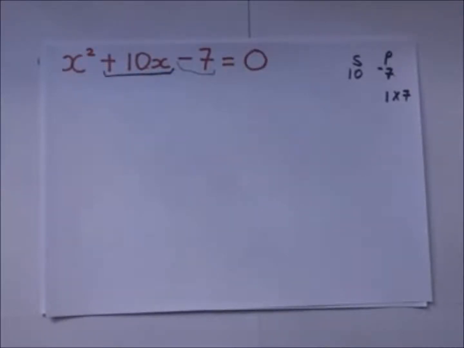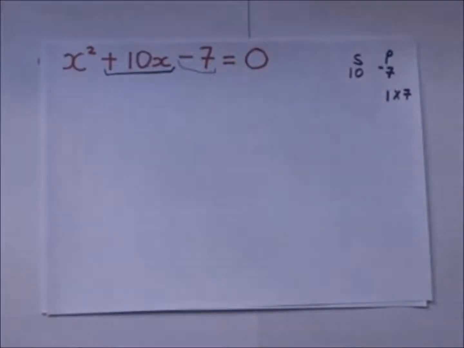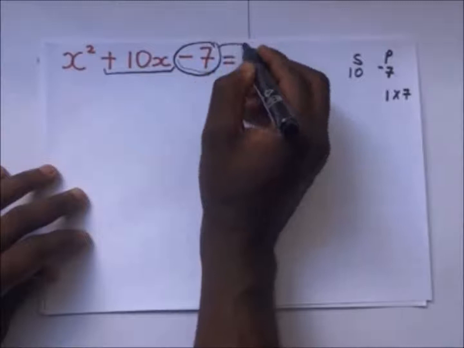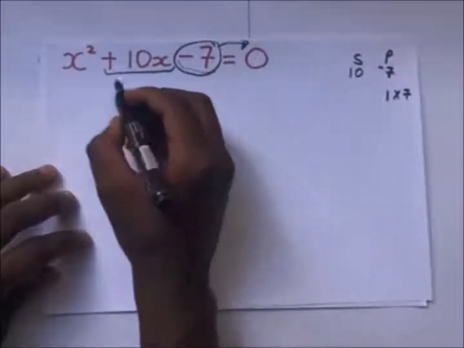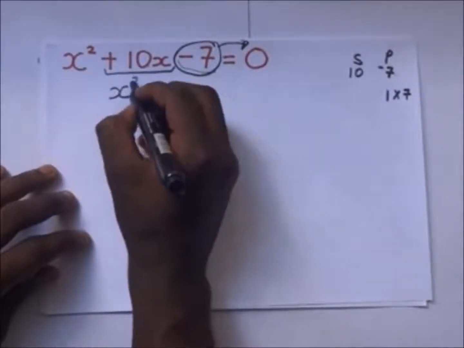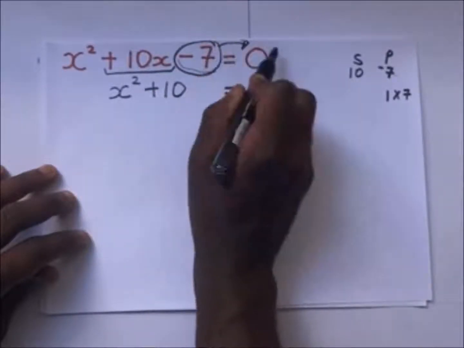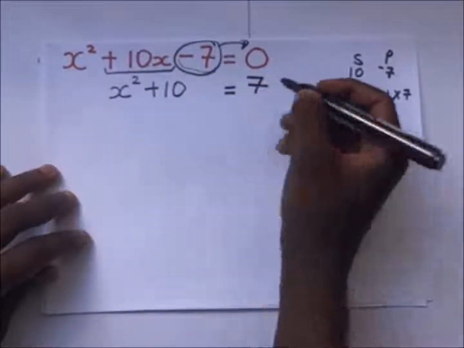So we'll go ahead and begin our working. In our working here, our first step is that we are supposed to make this x go that side. So this is going to become x squared plus 10x is going to be equal to this negative 7, which comes this way and becomes 7.